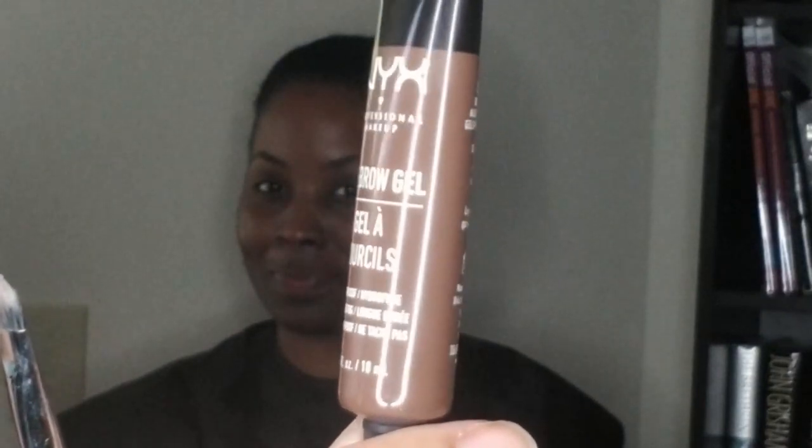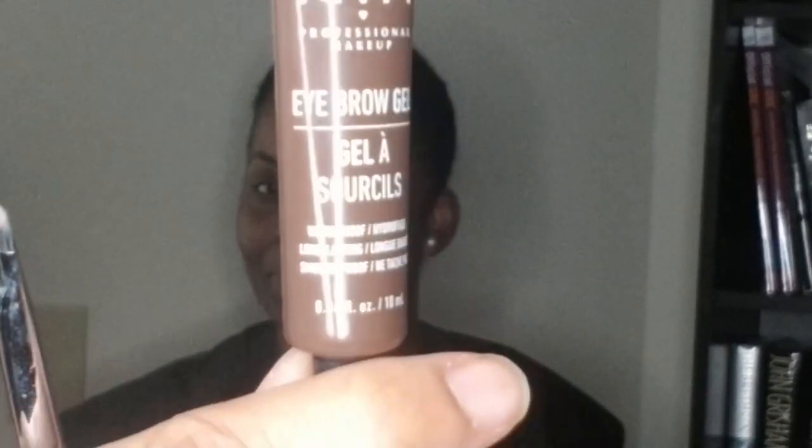I now went in with the NYX Eyebrow Gel in the color Espresso. I like this color because it's not too dark, nor is it too light. It just gives the brows a nice natural appearance. Alright, I'm going to go in and brush through the brows just to make sure that all the hairs are facing the same direction and that they are somewhat in place.